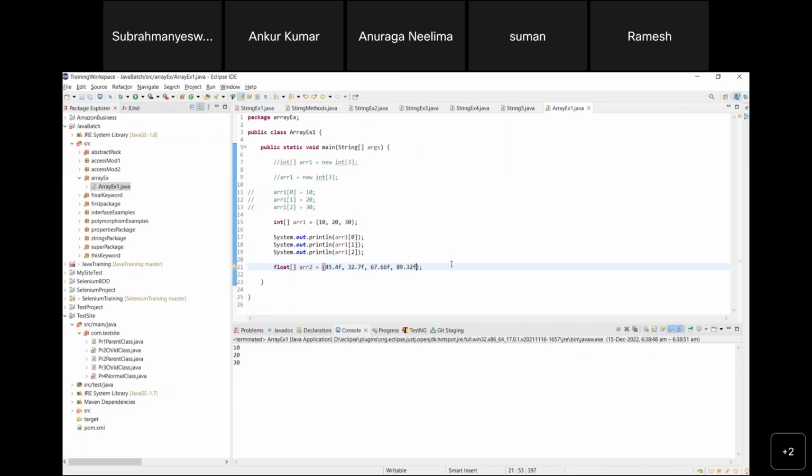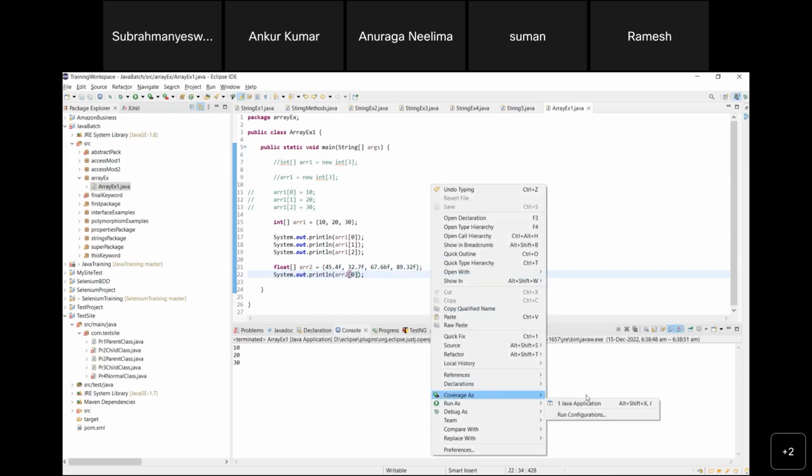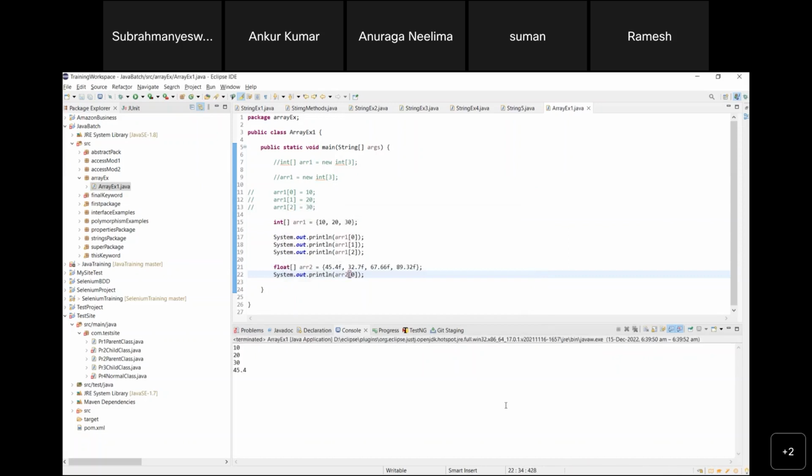So this is how you can create an array of floats. I can print out the values: arr2 of 0. I want to print the first value, 45.4. Run as Java application. Okay, 45.4. This is how you create an array of floats.